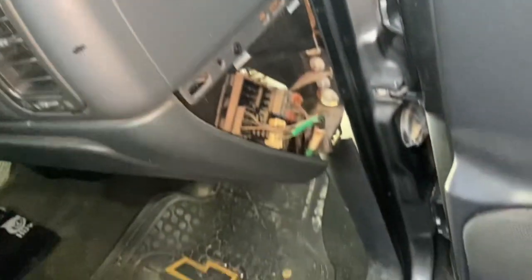Alright guys, take out all the trim around the seal. Quiten todos los plásticos que estén alrededor. Solo son clips, they're just clips, they pop out.